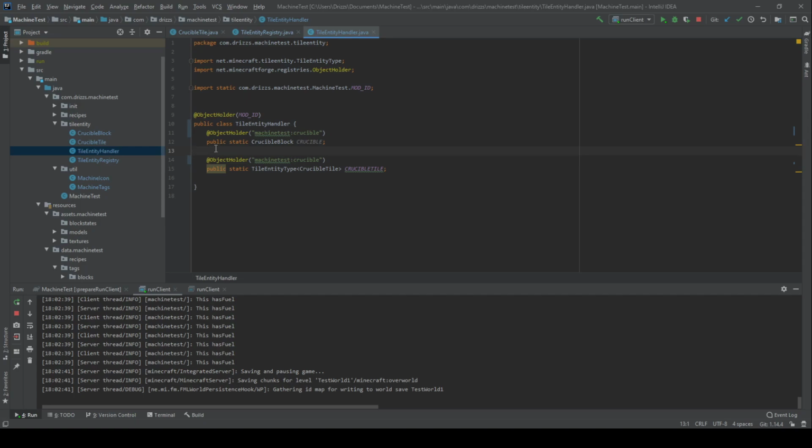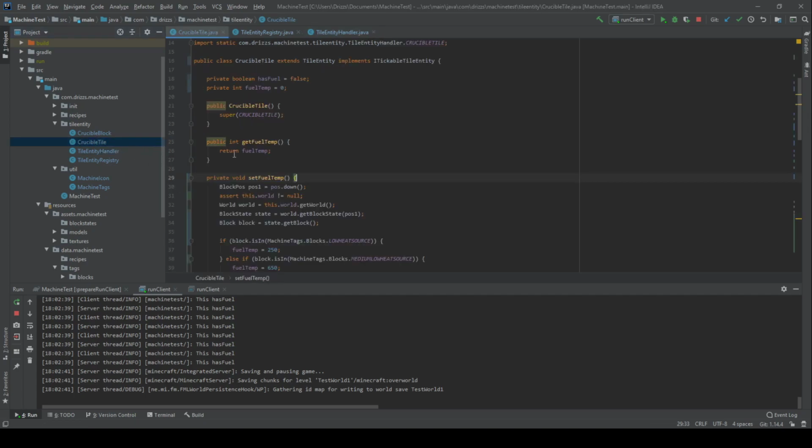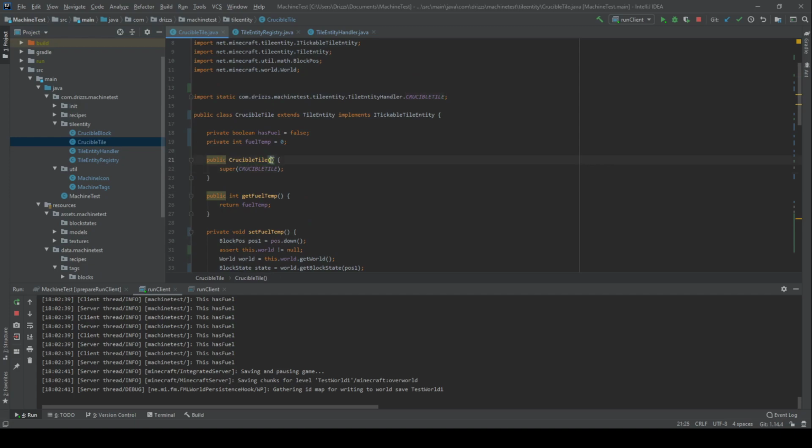So one more thing you need to do is make sure that you have your entity type created, or I guess called essentially, or initiated. I don't really know what word it is. Either way, this is how you should do it. You should have an object holder that has your actual block in it. So this is your block, and here you have your tile entity type, and this is your crucible tile, the tile file here, and this is the name of your type. And I call it in here because it's important that you not have any variables here in your tile entity. It makes it a lot easier.